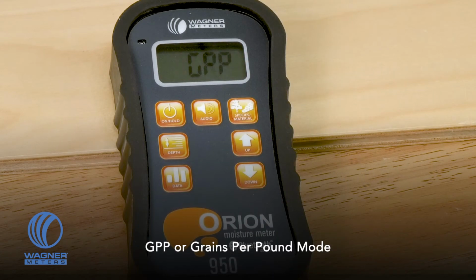Lastly, we have GPP, which again, from the restoration side of the world, this is definitely a very critical calculation and something that this device is able to measure.